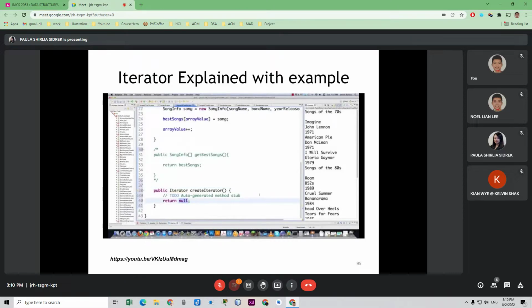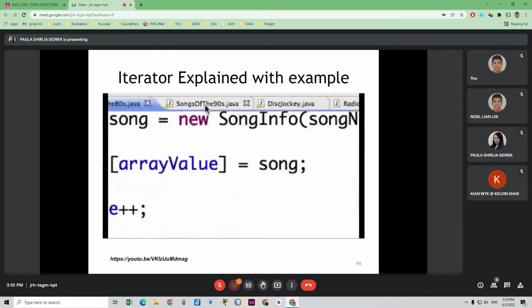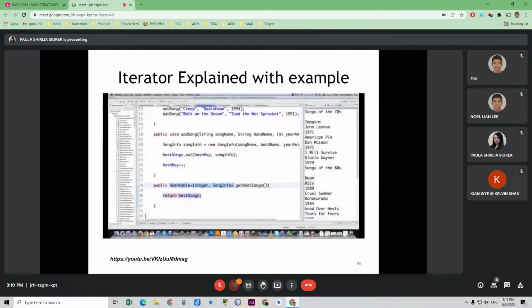And then down here, instead of sending back an array like we were doing before, we're instead going to send back an iterator, of course. And to do that, we go arrays as list, and then send it best songs, which is the name of our array inside of here, and then call it iterator like that. And there we are. Now it's an iterator, and now at least it's sending back an iterator. So let's save that. Now let's go fix songs of the 90s. See how easy this is?